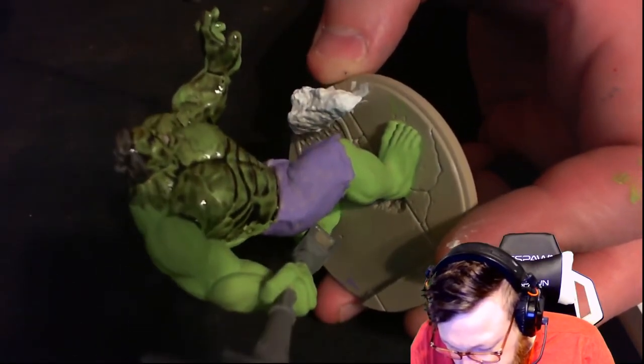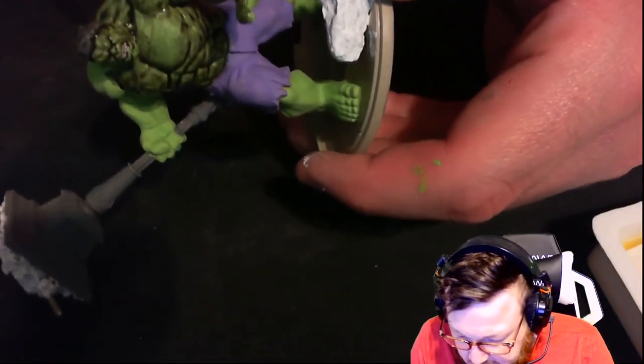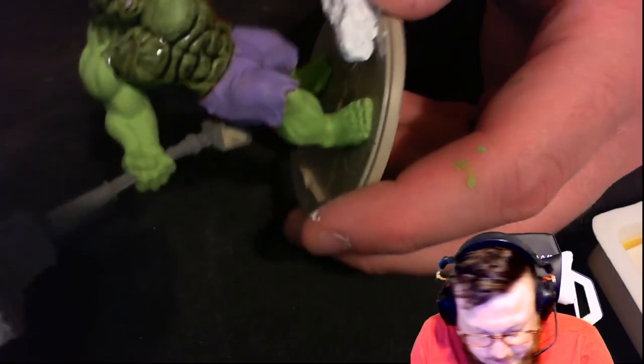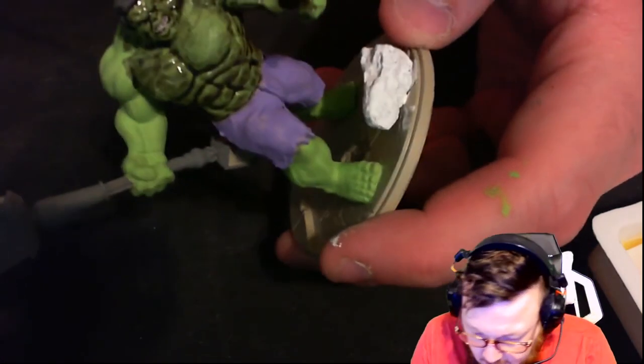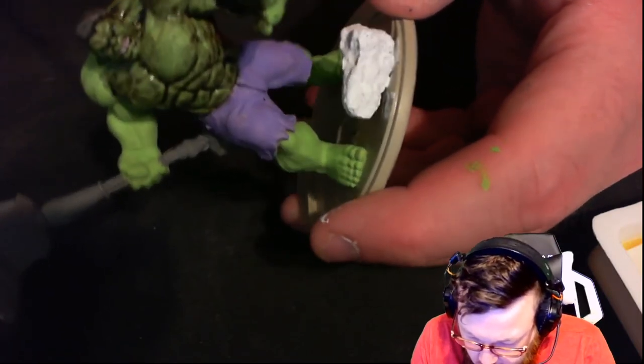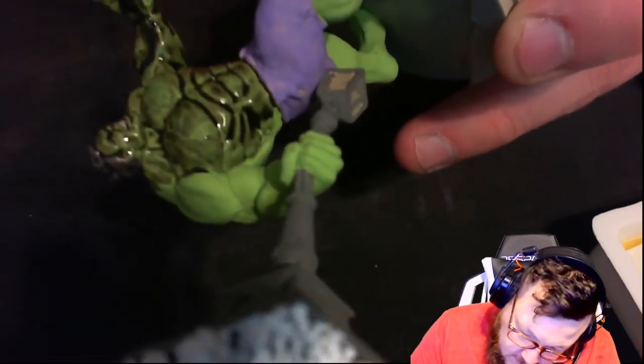And Hulk does have fingernails and stuff too, but I'm going to wait to paint those white until after I've done this wash, just so they are bright white, and they're not black. The inside of his hand too, definitely.